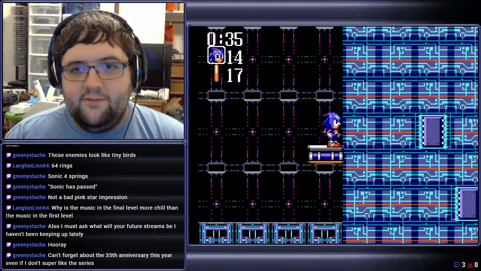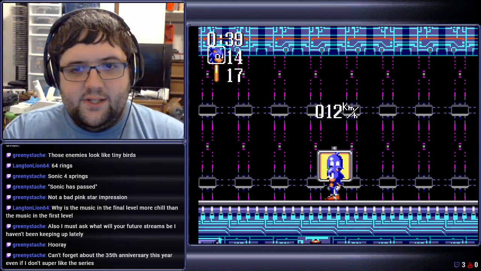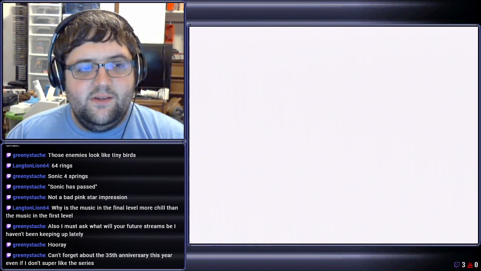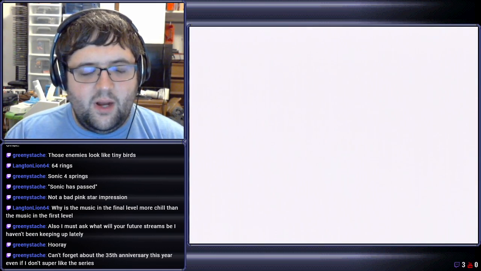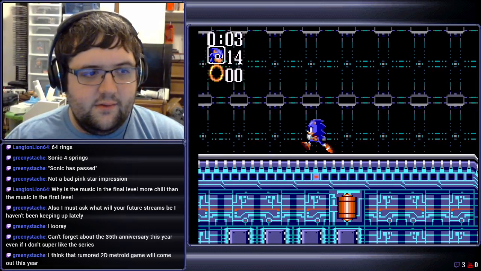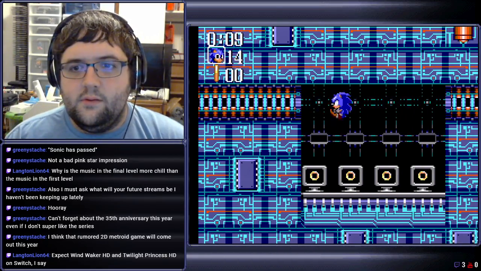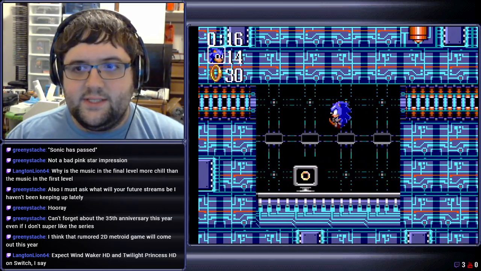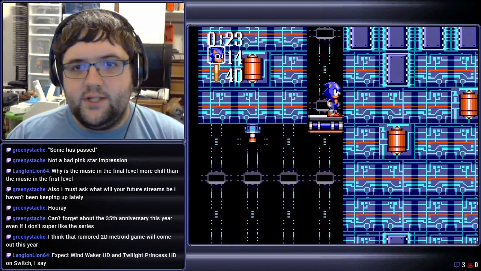Yes, the 35th Zelda anniversary. Hopefully we'll see some cool things for that. Metroid is also old this year. I forgot how old. It might be 35 also. I don't know. Probably not going to see anything about that, though. Oh, the music. Expect Twilight Princess and Wind Waker HD on Switch. You know, honestly, I'm fine with that. That sounds good to me.